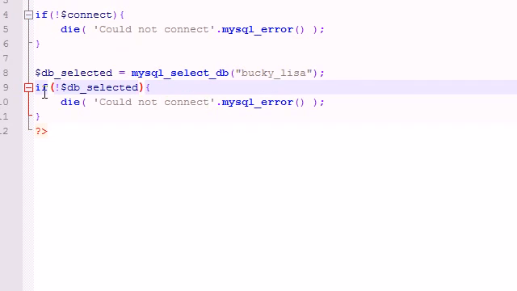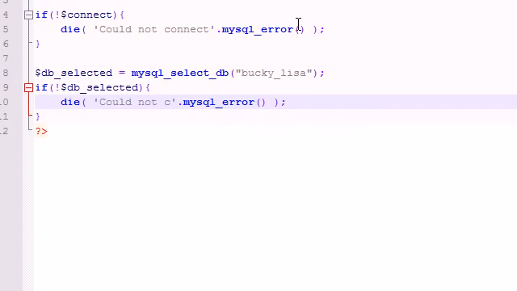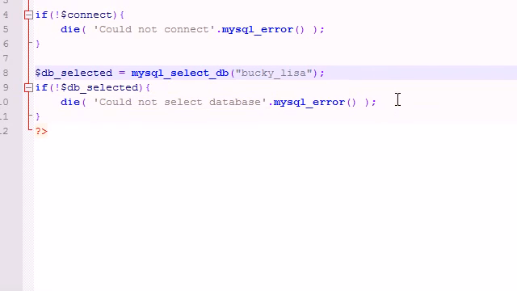So instead of testing if it's connected to your server, we want to test if it's connected to our database. If it's not, then just go ahead and make a little prompt like could not select database, and it's going to give us the error like database not available or something like that.